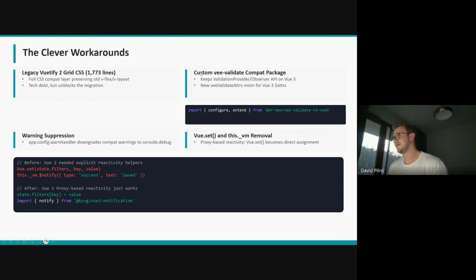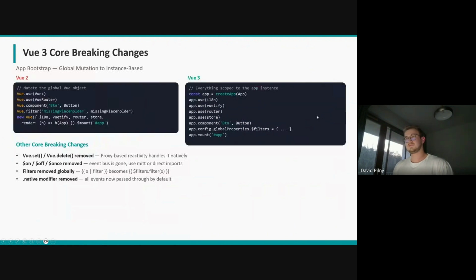As I said, we created the custom vvalidate package, and we got rid of the proxy-based reactivity. It became a direct assignment, right? Yeah, one core breaking change was that in Vue 2, the singleton instance of the view was mutated directly. Here in Vue 3, the patterns changed, and it basically had dependency injection via app.use. And that was one of the breaking changes.